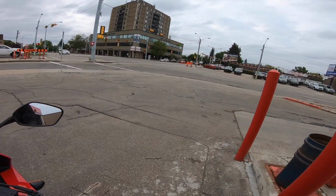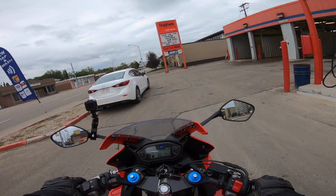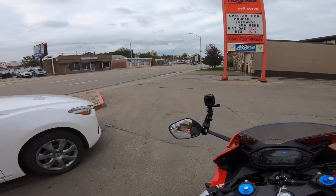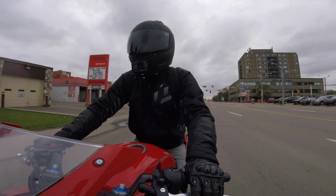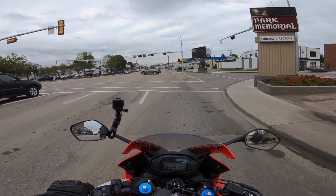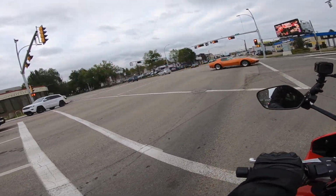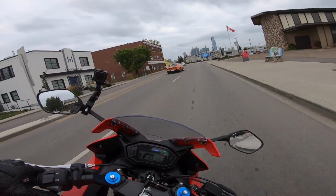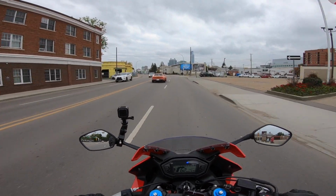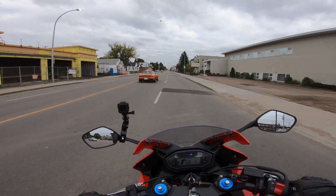Other reasons why this is a fantastic commuter bike: it's very reliable, it's very low maintenance, so for the most part it won't leave you stranded with that Honda reliability. It's what they're known for. But the bike overall, everything just feels very smooth on it, and you don't really want a jerky bike, a bike with uneven power delivery when you're commuting, and this bike really has that nice balance between that nice power, but also the ability to be very smooth when you're doing a lot of stop and go traffic.